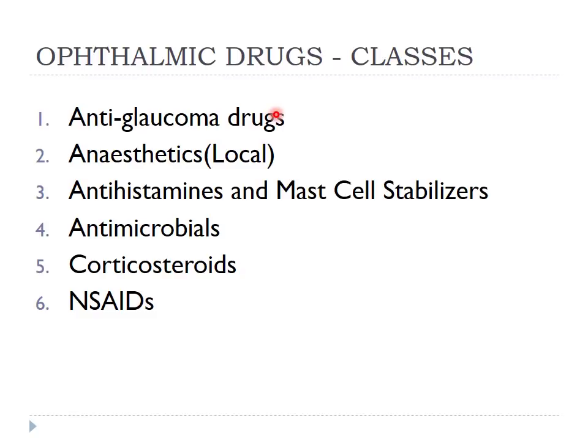So what we have right now are the different classes. Now look at these. Don't freak out on me already, all right? We have anti-glaucoma drugs and anesthetics. These are the only 2 that you have not been exposed to already through semester 2 and semester 3. Look at what we got here. Ignore the first 2 for a second.